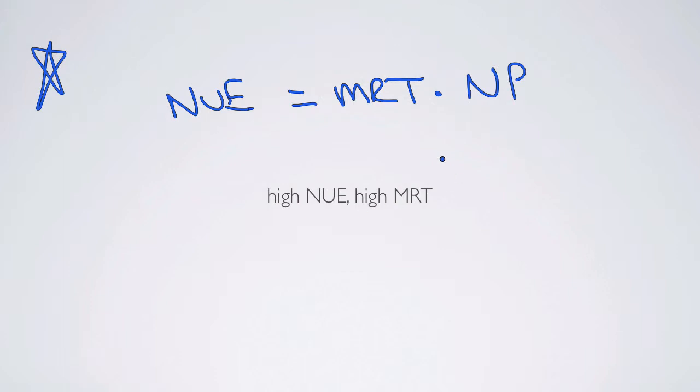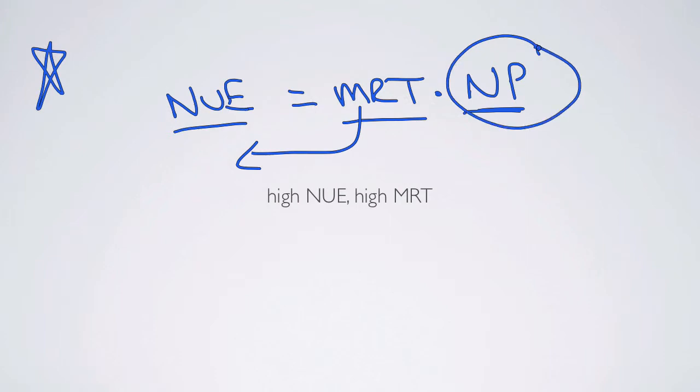And part of that is because it's relatively easy to measure nitrogen use efficiency, and it's relatively easy to measure mean residence time. So nitrogen use efficiency is the amount of nitrogen that's in a tissue that's lost from a plant. And mean residence time is generally associated with the longevity of the different tissues. Nitrogen productivity can't actually be measured by itself, and instead we have to determine the ratio of nitrogen use efficiency and mean residence time to get nitrogen productivity. So it's actually really hard to measure nitrogen productivity in and of itself at the whole plant level.